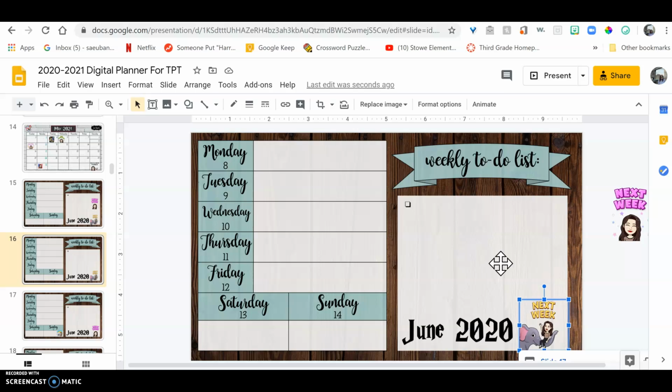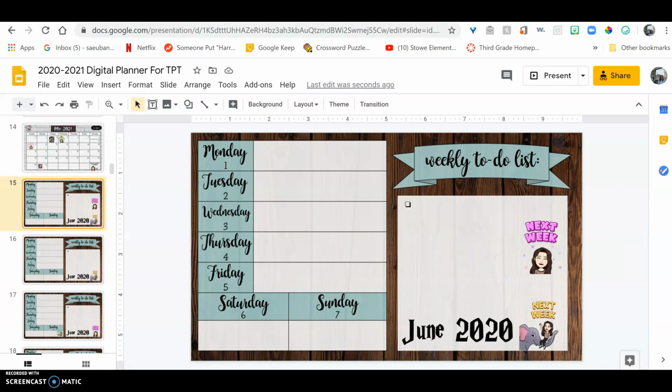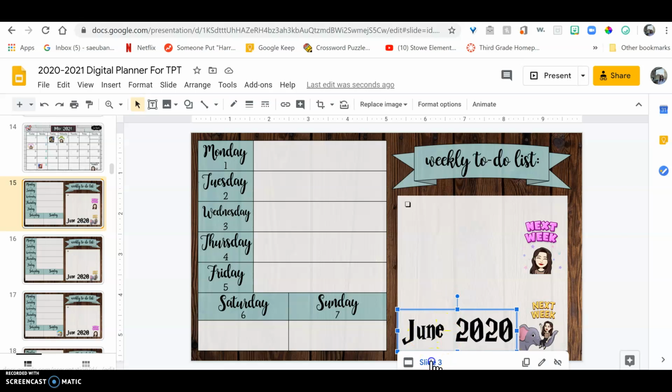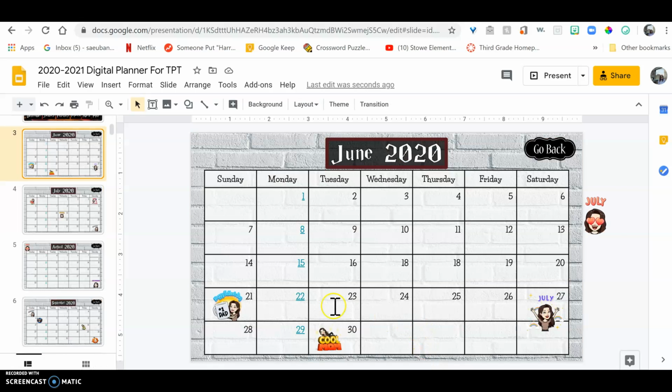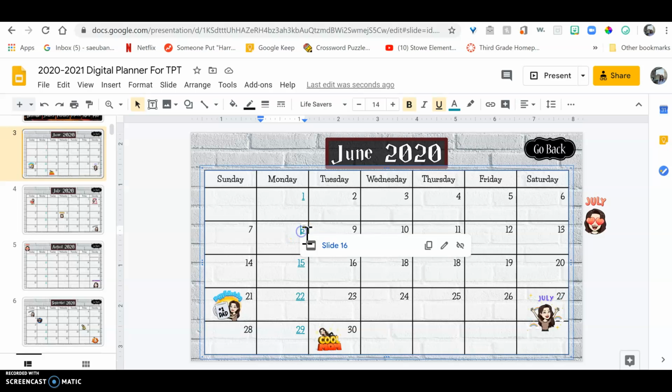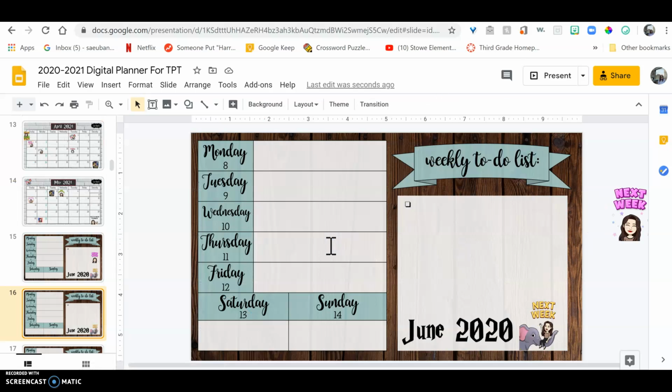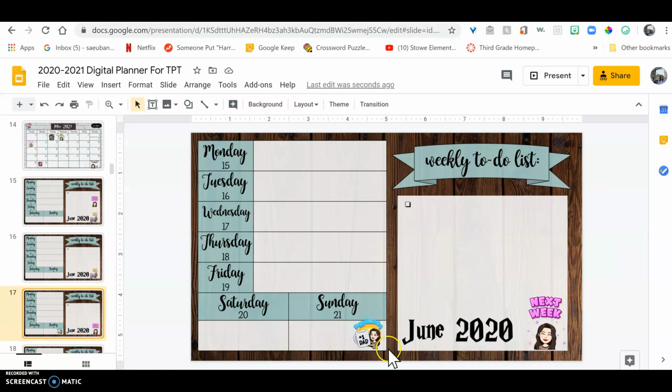It's not going to hurt anything not to have it, because guess what? I made sure that on that next week they're all together. So like, let's say I'm on June 2020 and I want to go to the next week. That won't change anything, but I need to go to the week of the 8th instead. I'll go to the week of the 8th, and then I can just go, oh, I'm on the next week right here.